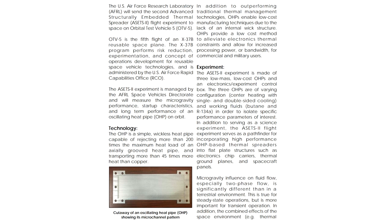On this flight, it's confirmed that they were testing an oscillating heat pipe, a new mechanism for pumping heat around a spacecraft, which is critically important in spacecraft management. This oscillating heat pipe is supposedly way better than the garden variety heat pipes that we use to cool our computers all the time. They did also say that they launched a number of small satellites, and this is sort of controversial because there's been no official notification to the UN as to these satellites being launched, which is what the US is supposed to do. Granted, there are many countries that launch satellites and then don't notify the UN, but the US is kind of supposed to be the one that respects these things and sets the standard for everyone else. So you can see why that's a little controversial.